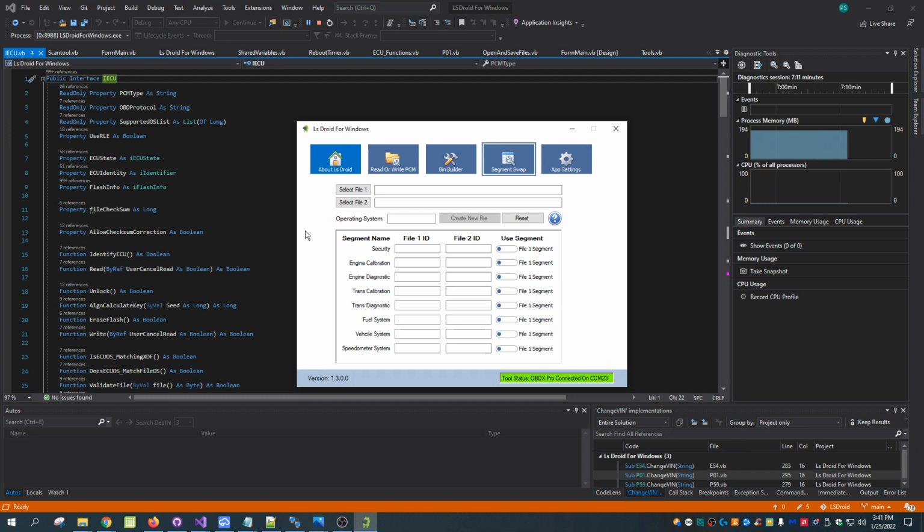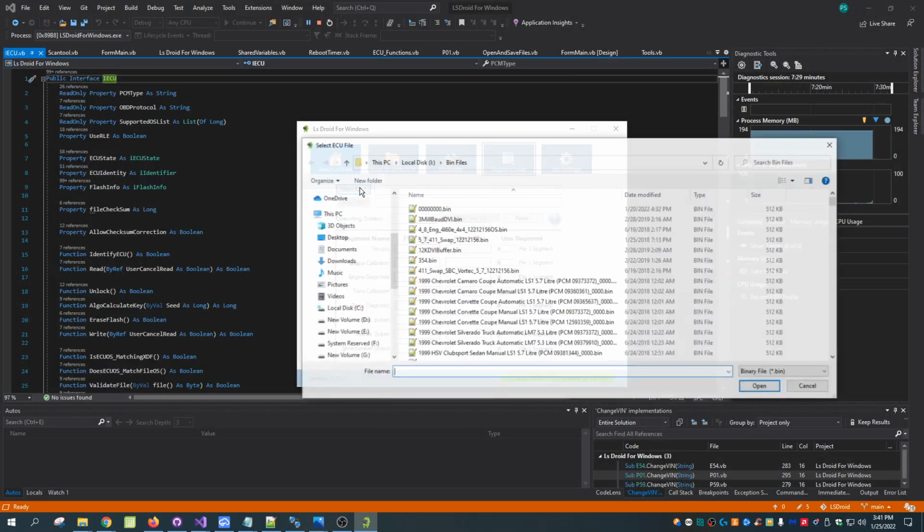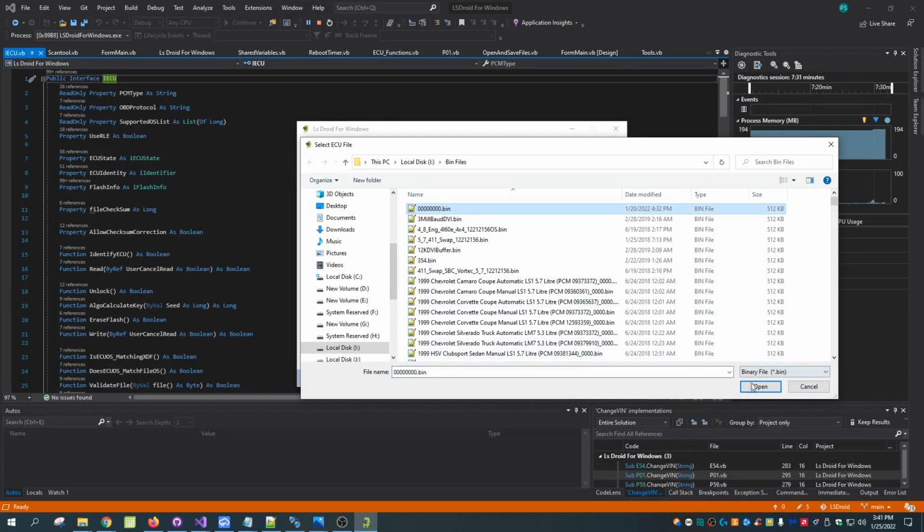So there was a lot of work that went into the back end of this to give it long-term functionality, so it isn't limited to working on just one or two types of PCMs. It does not work on the V6 PCMs because the V6 PCMs don't actually use calibration segments, so there's not a whole lot that you can do there. Just to give you a quick little example of this, like two files.